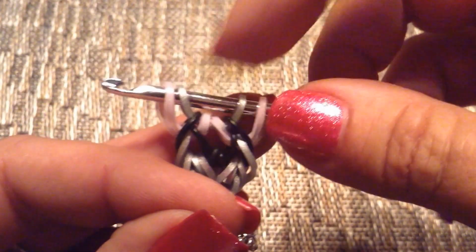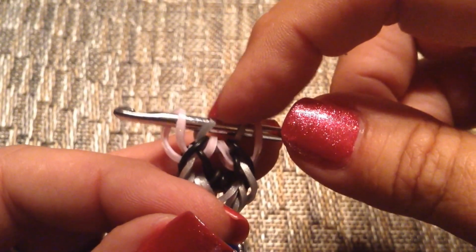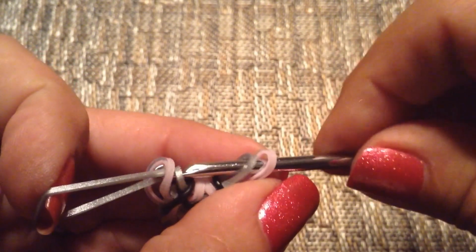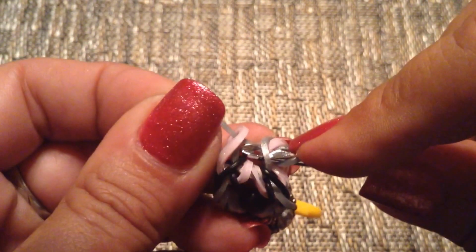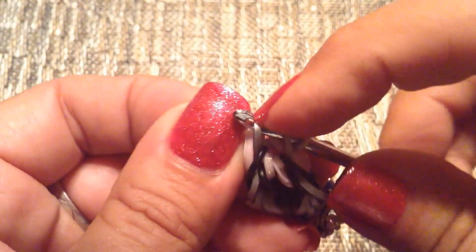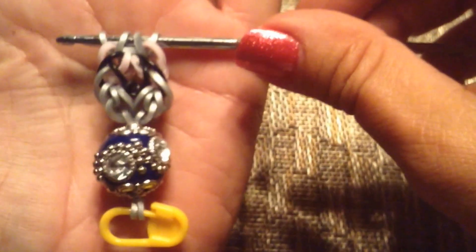Grab another gray band, going to pull it through 1, 2, 3, 4. On the way back you're going to pick up 3 and 2 and then close. So 1, 2, 3, 4, pick up 3, pick up 2, and close. Now you're back to where you can add your 8-loop setup. Okay, so that's what it looks like.